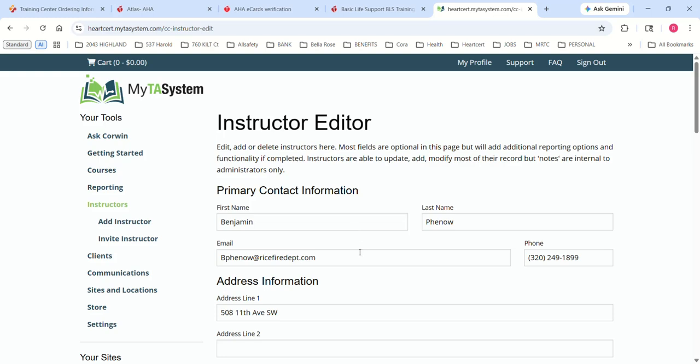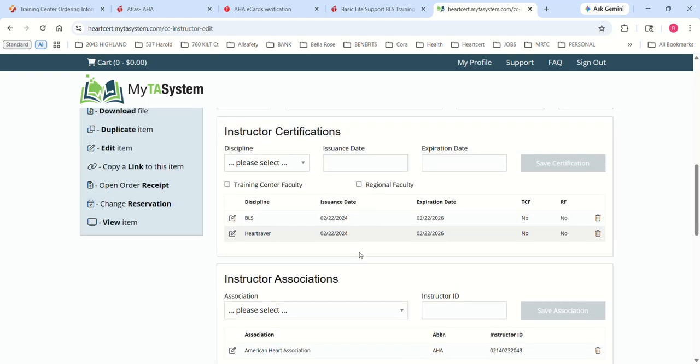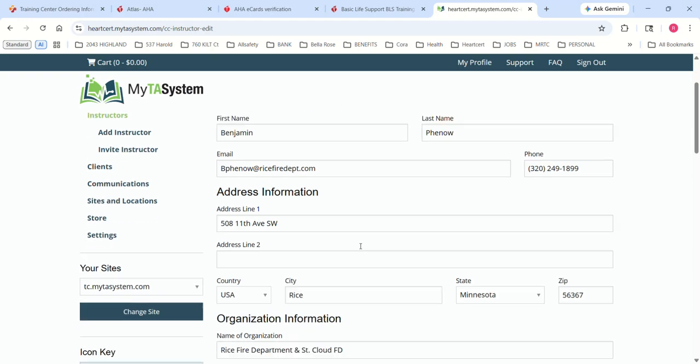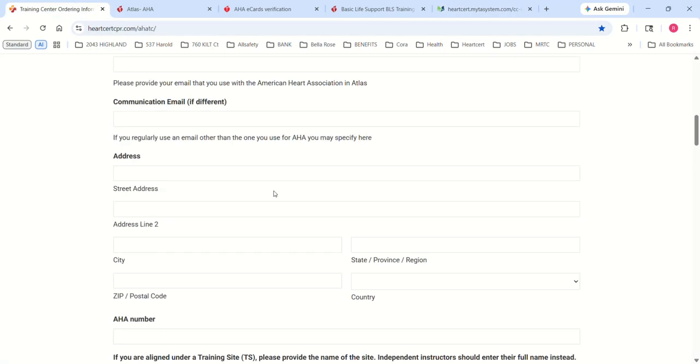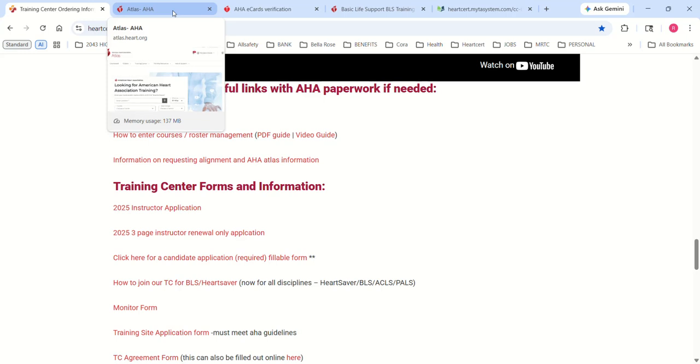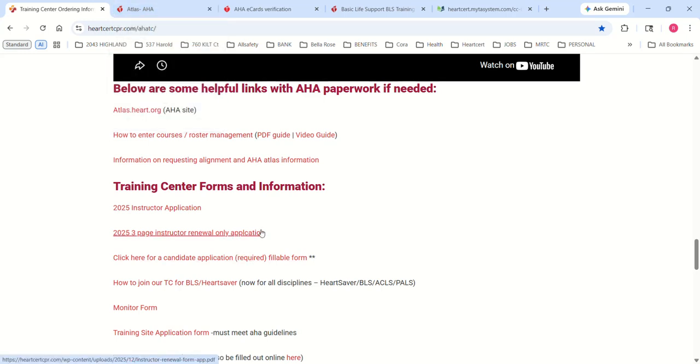Once your name is in here, we have all kinds of things in that database. This is how we keep track of you. You can record your classes in here. And if you remember from our home page, all that information, how to do that is right here. But if they still find it too complicated, which is fine, once you go to renew, you can just fill out the 3-page instructor application form, document those 4 courses you're supposed to teach in the 2-year time frame on that second page of that 3-page form. And that suffices too.